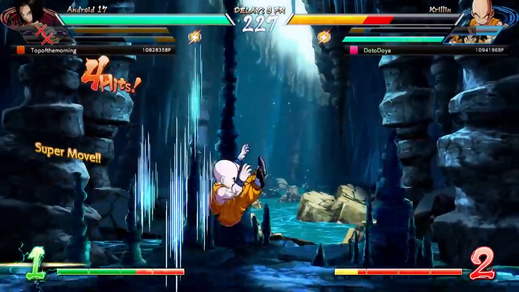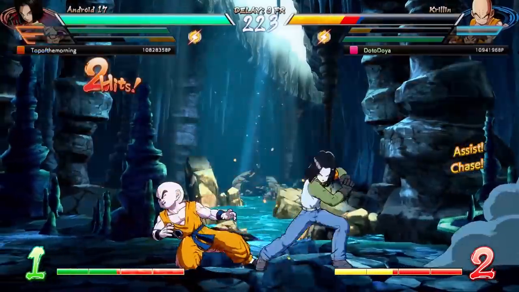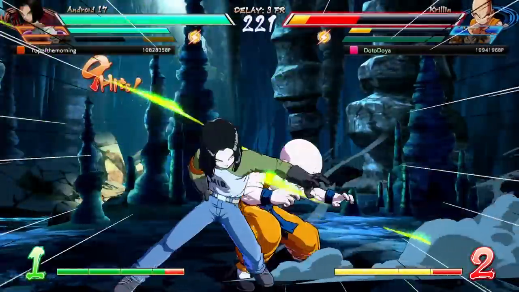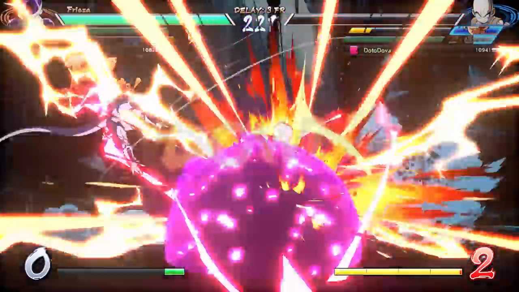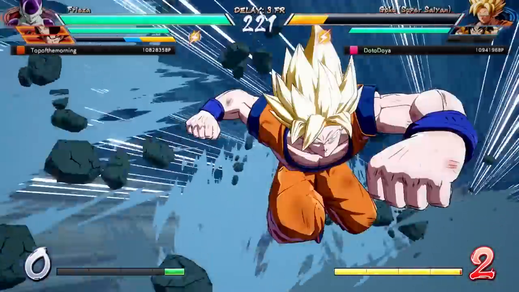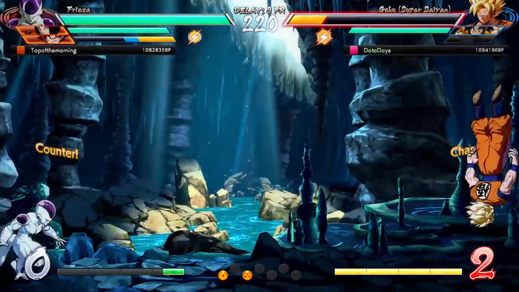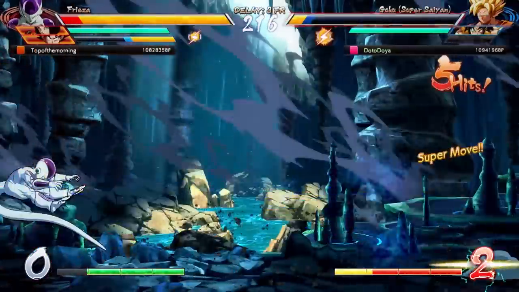That was a bad beam. Bad beam I tried to use there, and over the head of Krillin. I guess I really shouldn't be claiming like that's a crazy thing. But damn, I was hoping it wouldn't happen. Down. Come on, team. Let's get it together. Okay, we're in.